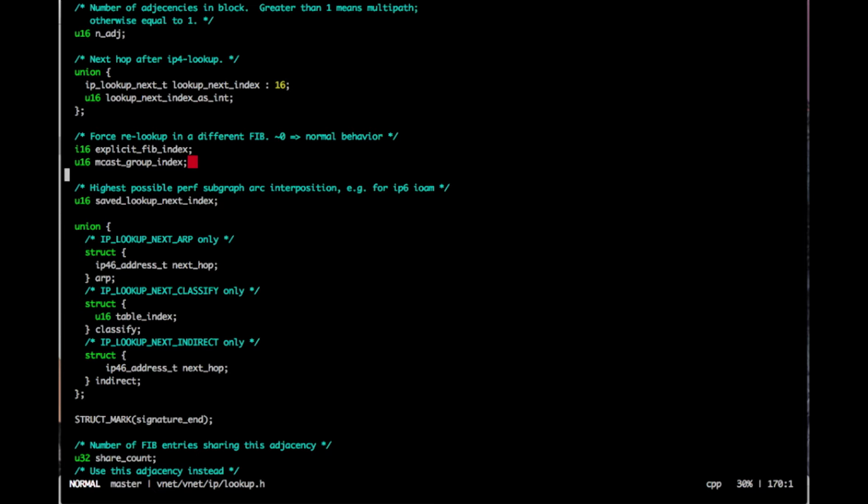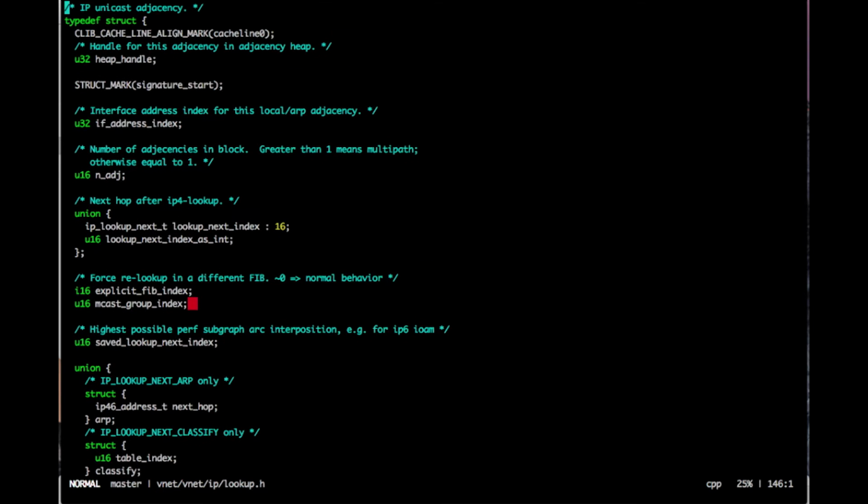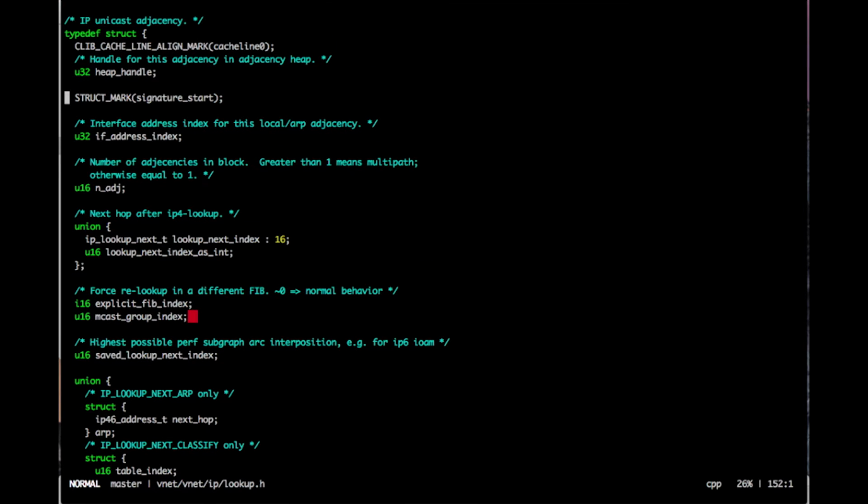Another thing which we have here is that we are trying to share adjacencies to reduce the load on the cache. So if you have 1 million routes pointing to the same next hop, we don't want to have 1 million adjacencies in the adjacency table.